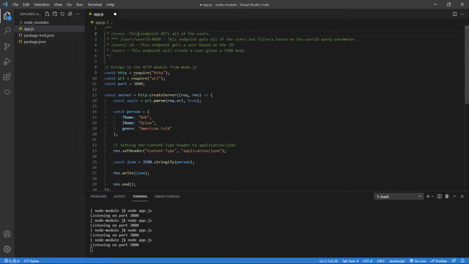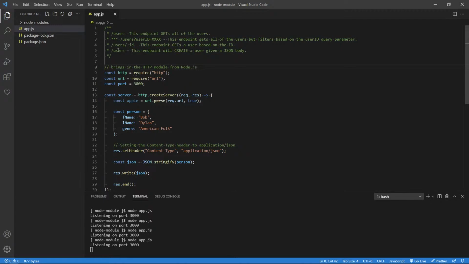So this /users URL gets all the users. This endpoint gets a user based on the ID. So this is called a dynamic URL. We're going to see that in action. And then this endpoint will create a user given a JSON body.